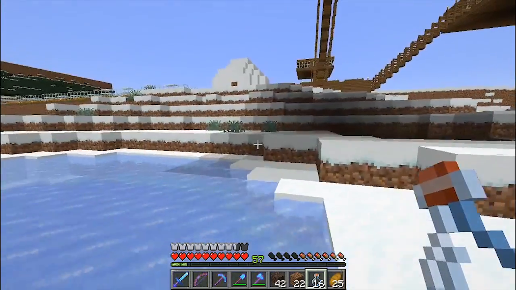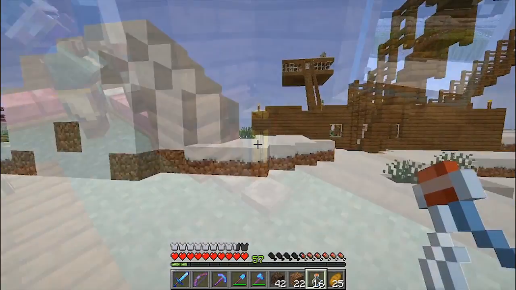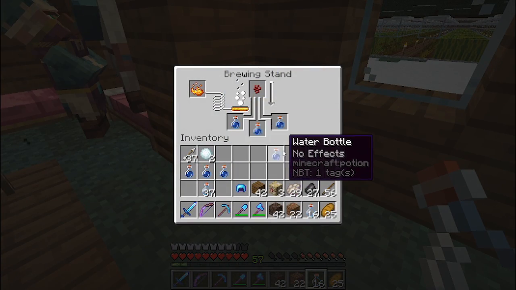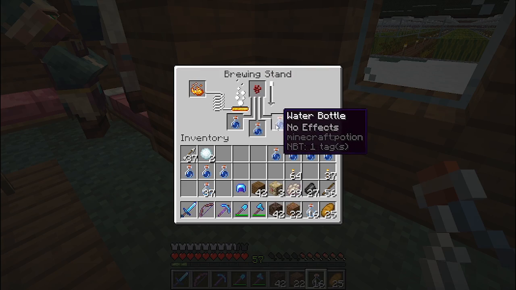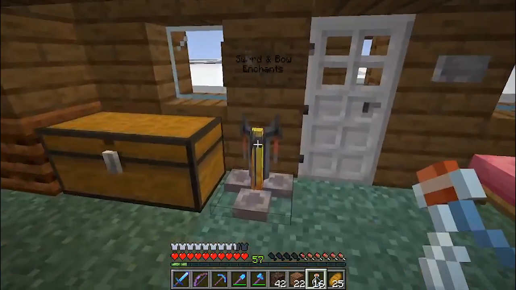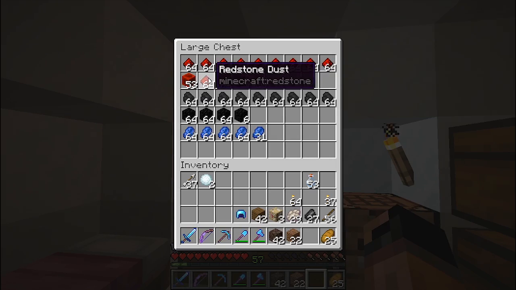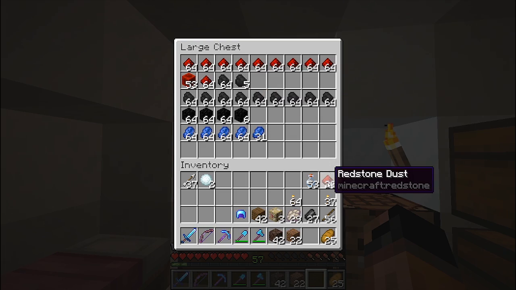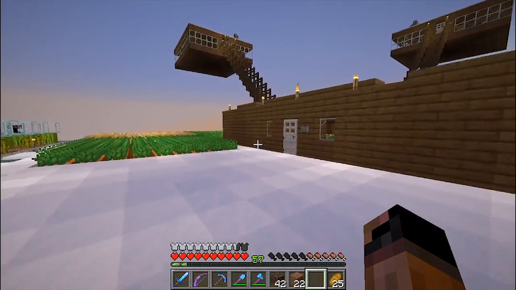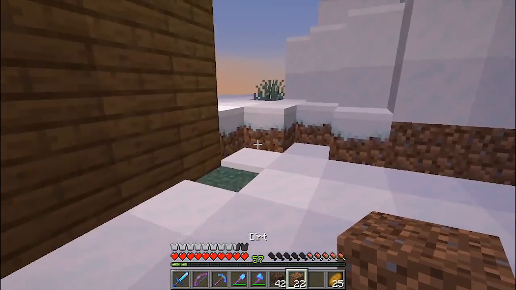I know that's more than I need, but better safe than sorry, and I can always stash these and use them later. Okay, so now that I have water bottles, we're gonna put those in there, and it should brew and create 3 potions in each of these brewing stands. Okay, then for this, I'm also gonna want to grab some redstone, because in the end, that should make my potions longer. Oh, and it looks like it's getting to be almost night again.